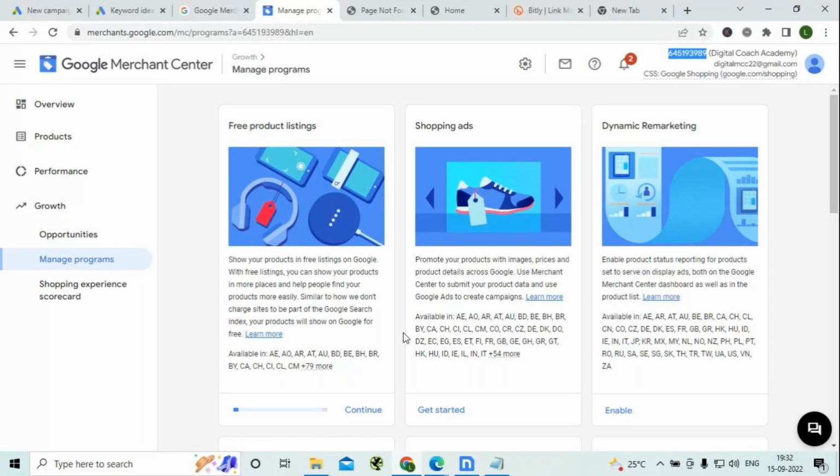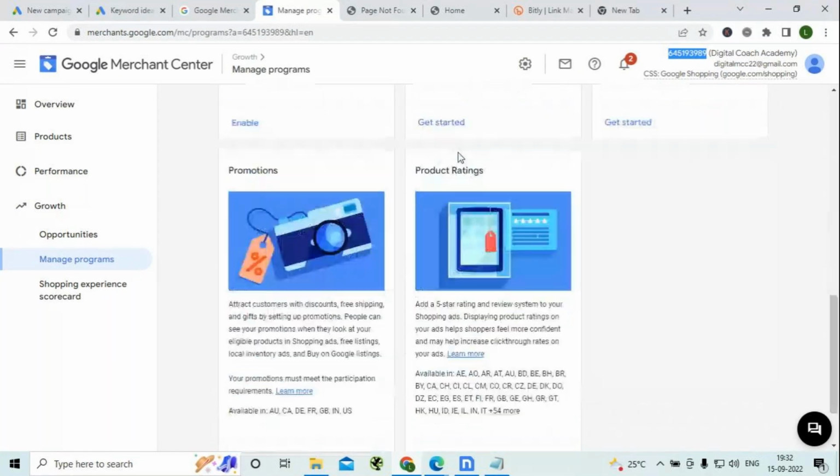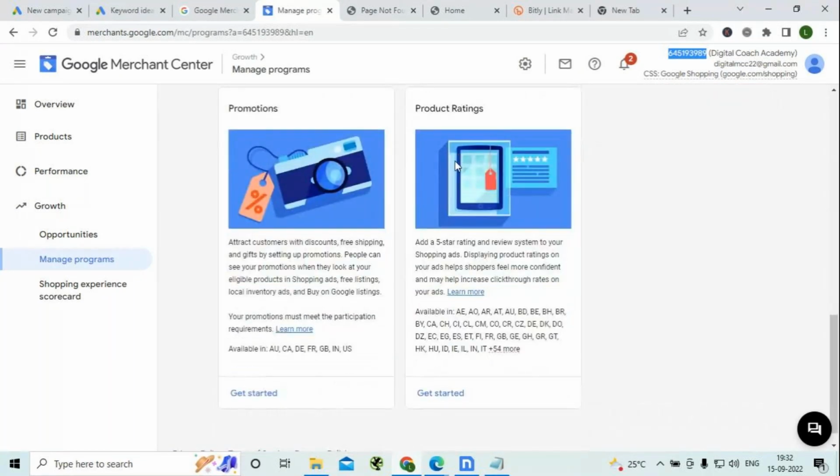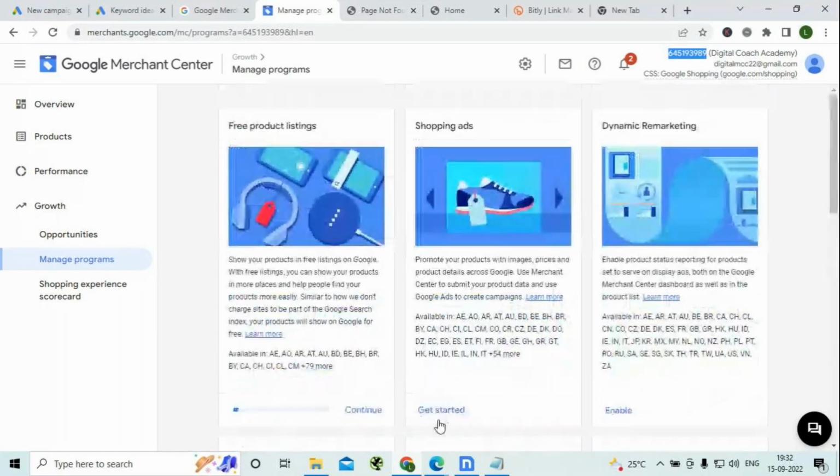So free product listings on Google. If you want to get the products on the shopping ad screen, then go to shopping ads. Like this, we have various options where you can upload your product information. As of now, let me choose shopping ads. Get started.